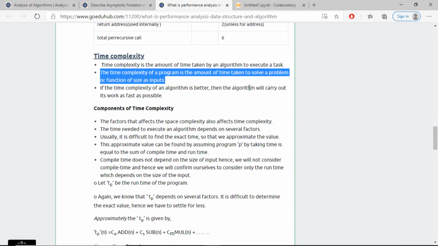As your input grows, how much time it can take. So with respect to input size, we always calculate the time. It's not basically in seconds. We are calculating the time in the form of variables like order of n square, order of n cubic, and like this we calculate the time.